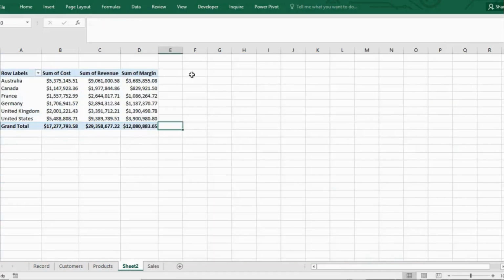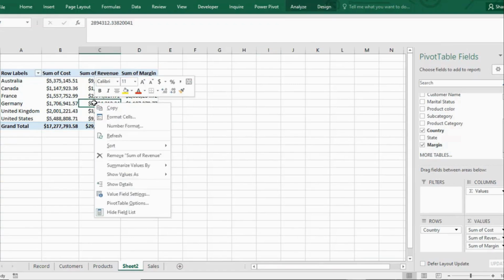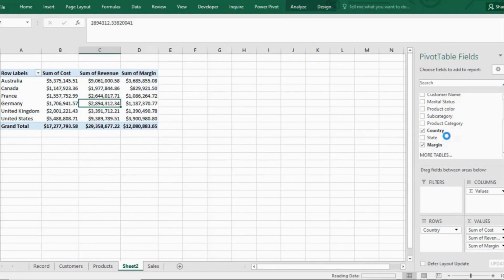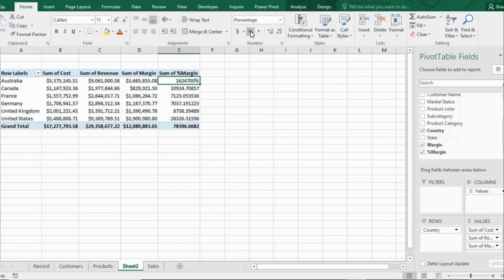So let's go back to our pivot table, and let's add this to our pivot table. Let's refresh so that it's added here. Now let's add this to our pivot table. Okay, look at what we have here. We're having a sum of margin. Now let us see if we can, let's make this the percentage format.